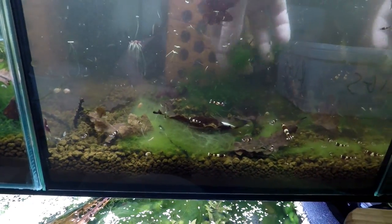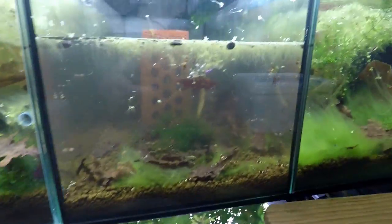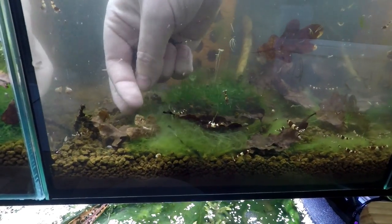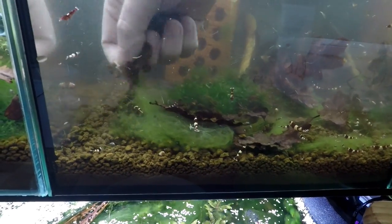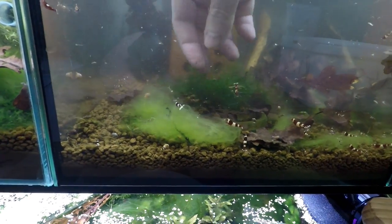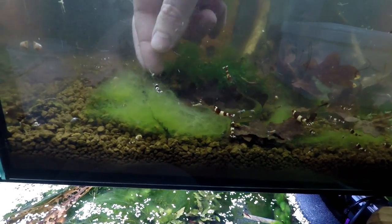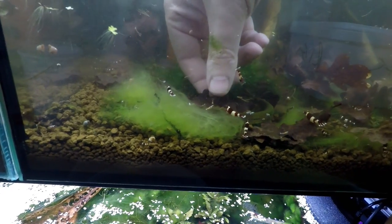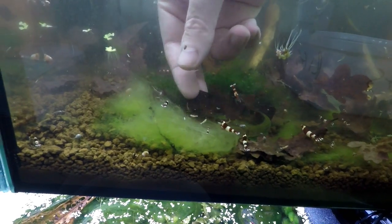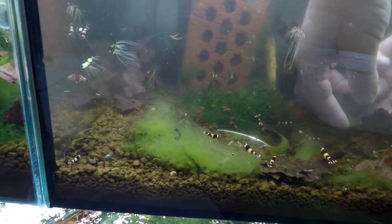So Sawasser is a great example of a plant that should be in a soft water environment, because it works so well on all my other tanks. Any of you guys will have seen that as well. So let's get all this stuff here. Now some of it has grown into the akadama. Look at all these babies on the end of my finger. It's amazing. I really didn't think there were so many babies in here. You see them all here. And this was the tank I thought didn't have as much shrimp in it. So this is going to be good for them. Get all this crap to the back.